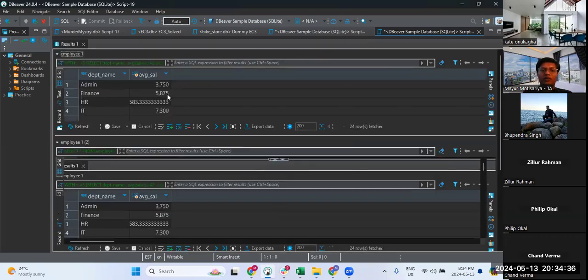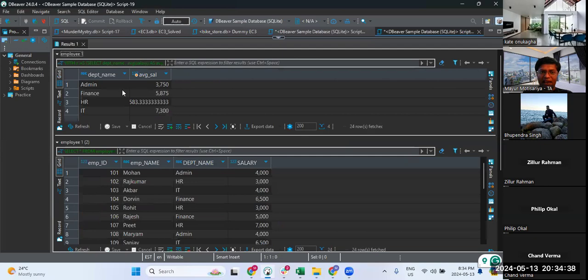And now this is what both tables are. This is my X table, and this is my employee table. And as we discussed, now we can join these two using department name.